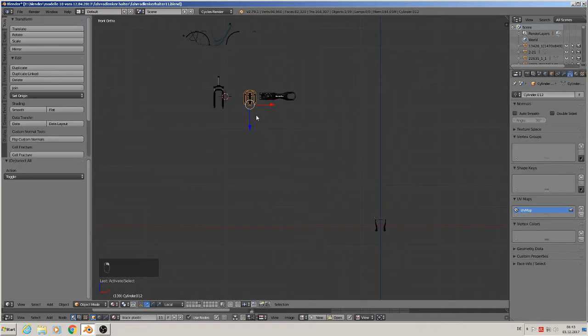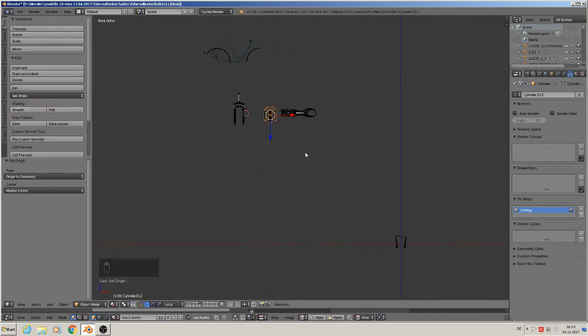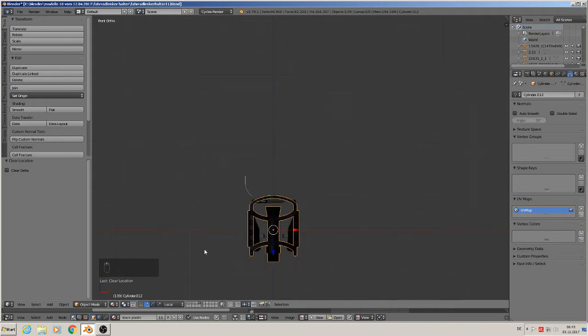This one, you see the origin is not at a middle point, so we set the origin to geometry. Then we have to bring that to a middle point too, so Alt C, it is on a middle point too, and group it with Control G and call it pedal. We call it that in German, I don't know the word in English.